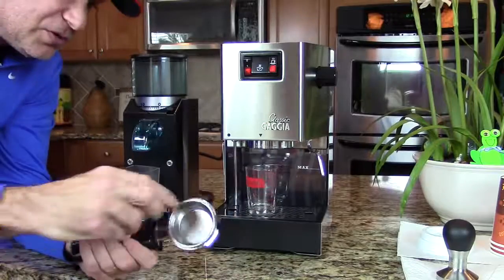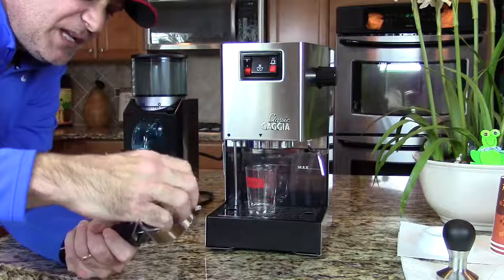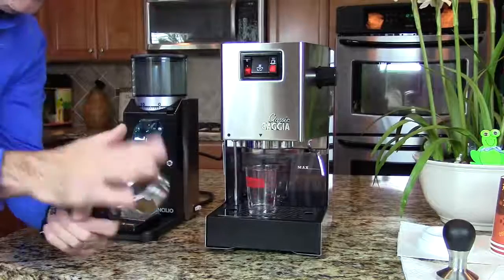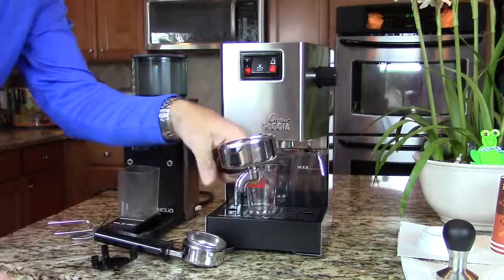Again, the portafilter, I'll go into that. It takes different baskets. I'm recommending the bottomless. So basically when you get a bottomless portafilter, you just get that. As opposed to, here's the portafilter that comes with the machine. I don't like that.